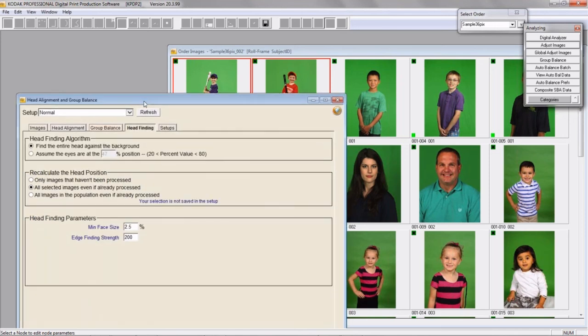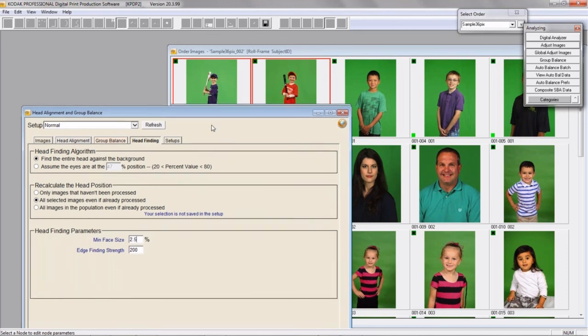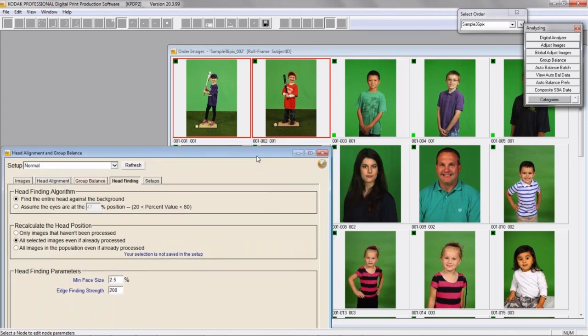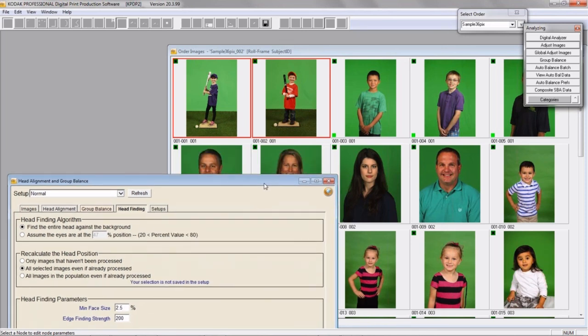Within the head finding, we have the minimum face size, which is 2.5%. This variable you may want to change, because this is the variable that helps dp2 understand how big the face might be within the frame of the image, or within the size of the image, or the crop of the image.